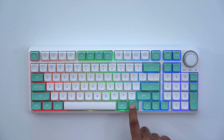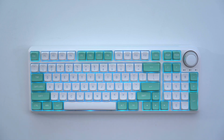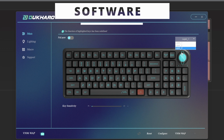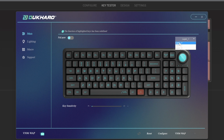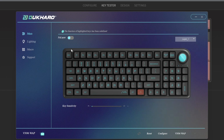And then you could change the LED color with Function C. So pretty simple system to use. You have these different layers here, and I assume these are just a different name for presets. And you also can save configurations here. And there's key sensitivity. But let's go into lighting.